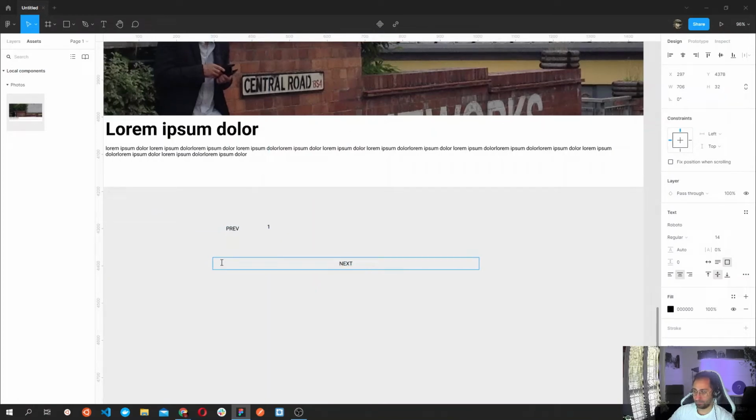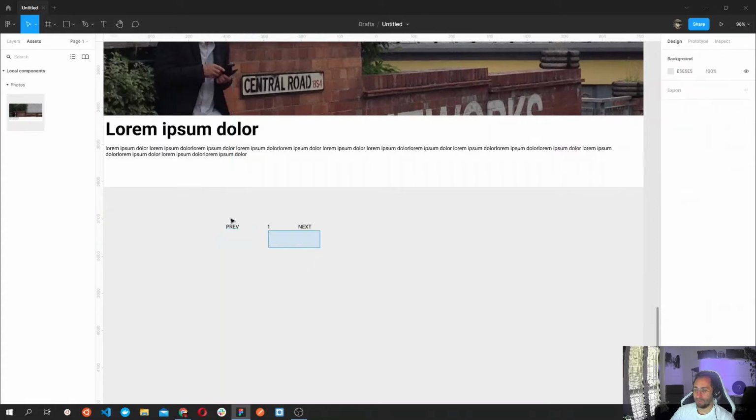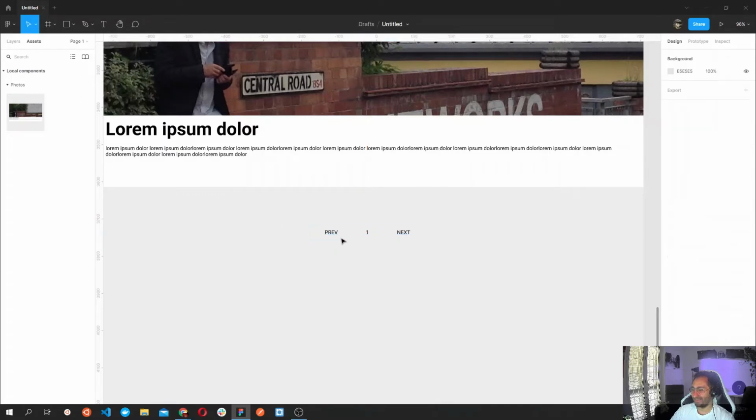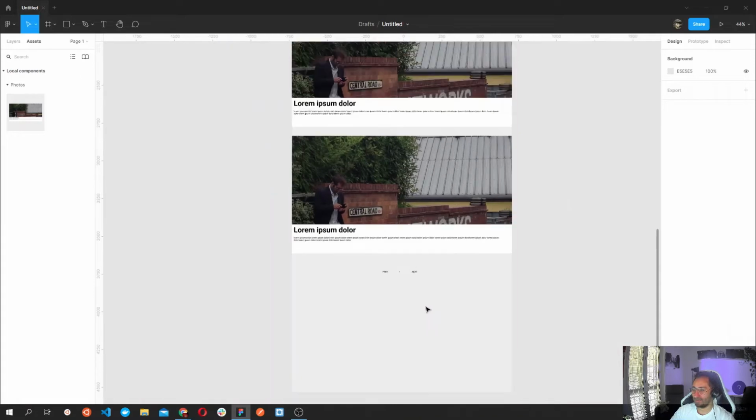Okay. So just a quick and ugly design. For me, that's always like that. I mean, I start drawing something, but then when I code, I make it much better. So I'm not saying that's gonna happen. Perhaps, okay. So that's the pagination.